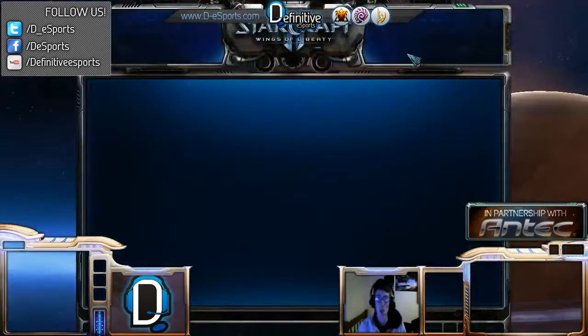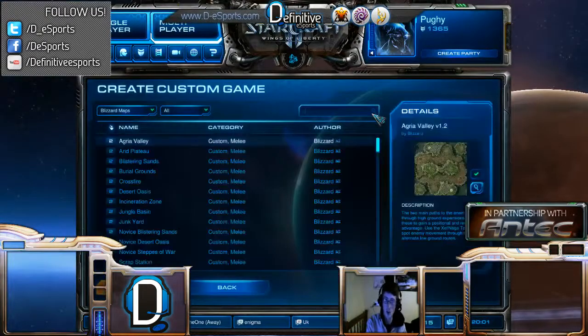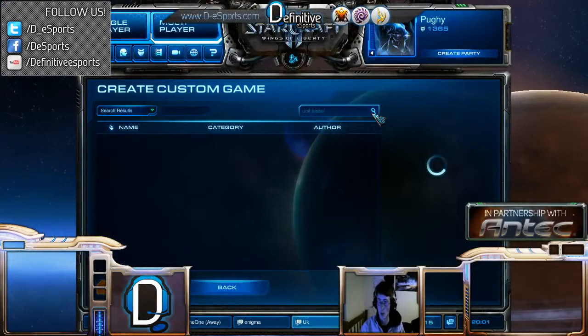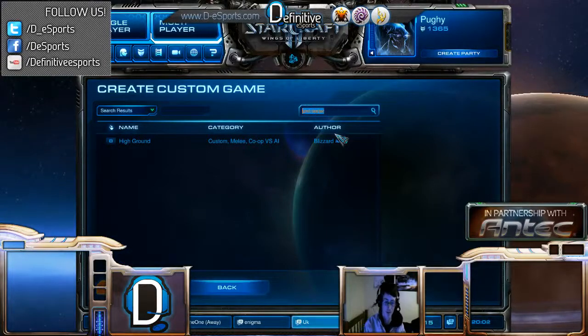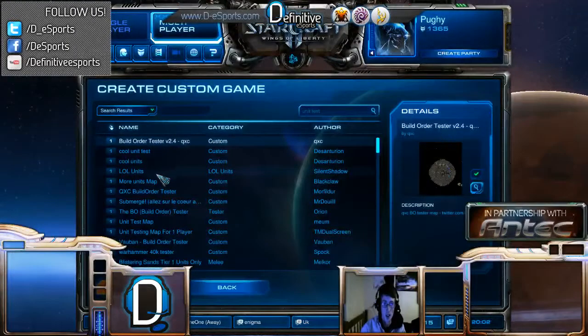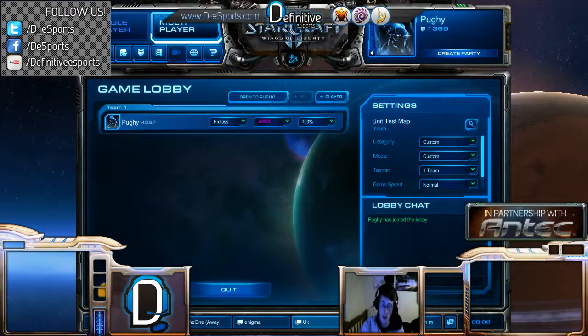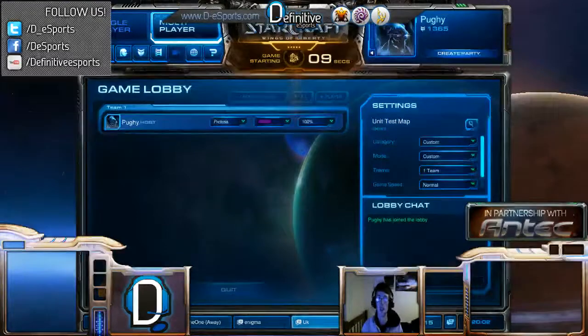Okay. So first thing I'm going to do is I'm going to go into the unit tester. So if you want to play with any units, you go into the unit tester, and there's two player versions and single player versions. Okay, so I'm only going into one by myself because I don't need anyone else, but there are two player ones, and this will actually allow you to use all the units, all the upgrades, etc, etc, and you can just have a lot of fun with the units.